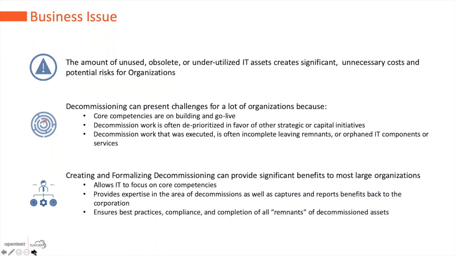catalogs or your automation. You're going back quite a few years in some cases to try and figure out how to decommission the application, its components, and its underlying infrastructure. So again, the current IT staff is not very proficient at that. Also, decommissioning is often deprioritized within an organization.